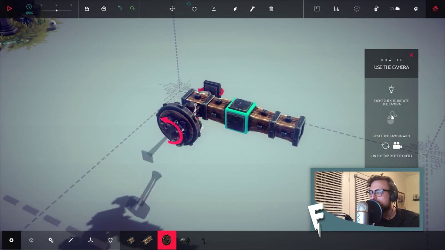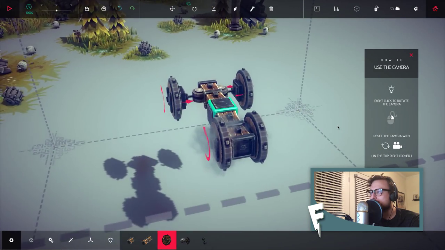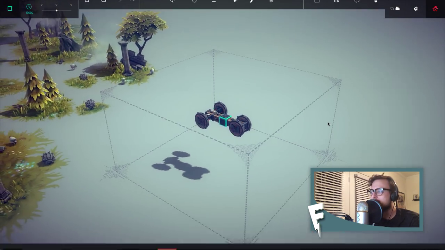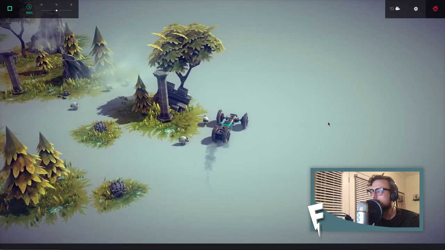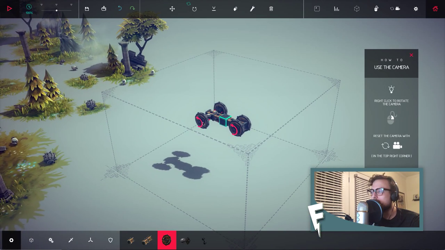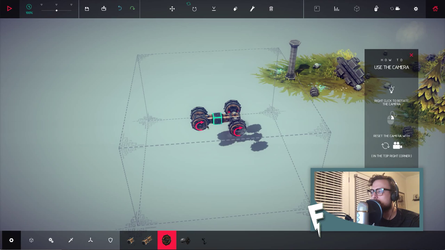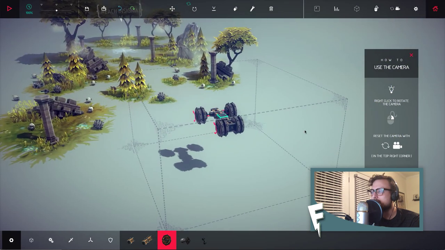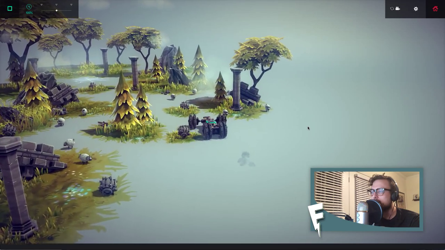Now, one thing I noticed, you can put wheels like this. Okay, so let's do something like that. Okay, and that's fine. Like, let's, you know, ta-da, we can drive around. It's very nice. Or, since these wheels are powered, let's double it up. Technically double the wheels, right? Double the power. Super speed!